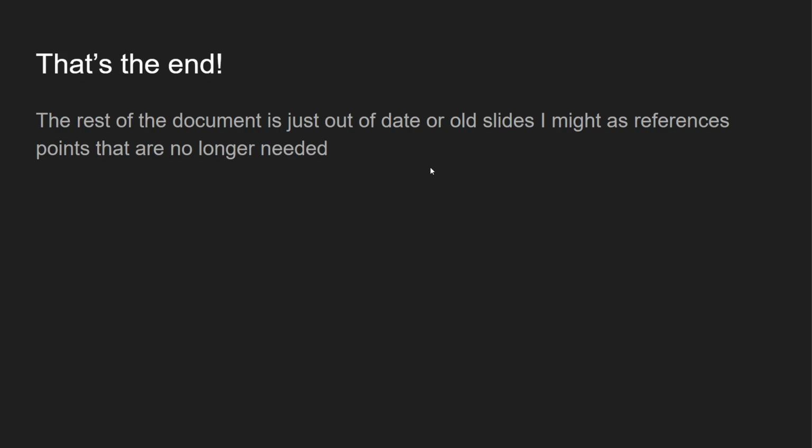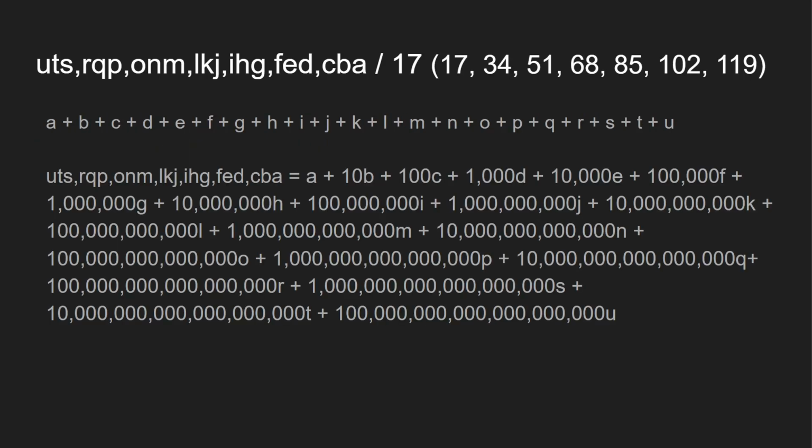That's the rest of the document, because the rest of the stuff is either out of date or I included it and left it in here because I want to. The rest of it I will show you, but I'm not going to go into any detail in any kind of capacity. I'm just going to show it because this is what the slides used to be, and maybe I'll make slight adjustments. But yeah, this is what I originally was going to do for divisibility by 17. I kind of gave up on it. As you can see, it goes all the way to U, because the cycle lasts a really, really long time.